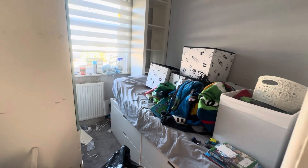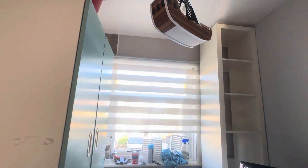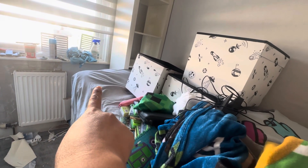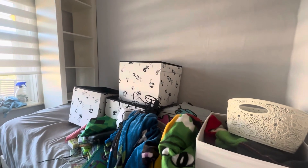Another update — husband did all the wallpaper. This is £15 a roll, quite expensive. We still need to do this side. He did put the blinds in and tried to fit the mattress but it's a bit tight. Sorry about the mess — husband did all the wallpaper today. Noah slept in our bedroom last night. I am on a night shift anyway. I absolutely love love love the wallpaper — it's so much better, thicker and better quality. I'll update you when it's fully done.